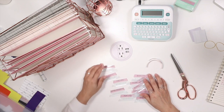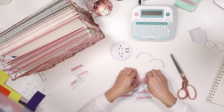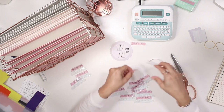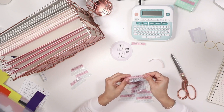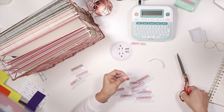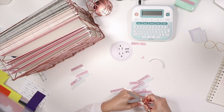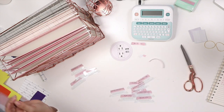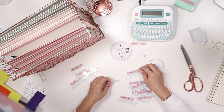Okay, so I know I have transfer tape. I have the foil. Solid color HTV, I do have. White HTV, I don't think I have this one. So I'm gonna take this one out and I'm gonna use the foil one because I do have that one for now until I buy more. So we'll do that. Or another option would be you can break these in half. I've never done it, but I just thought about it right now. You can break these in half and make two from one, if that makes sense. I'm not gonna do that right now because I don't know if that would work, but that's an idea to try. Once I have more of these, I will try.